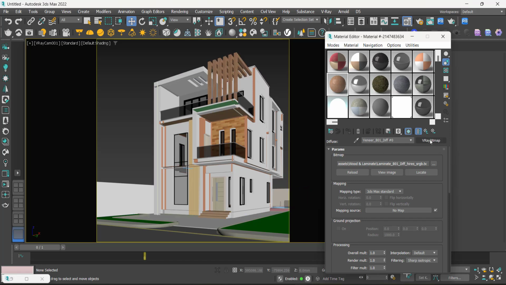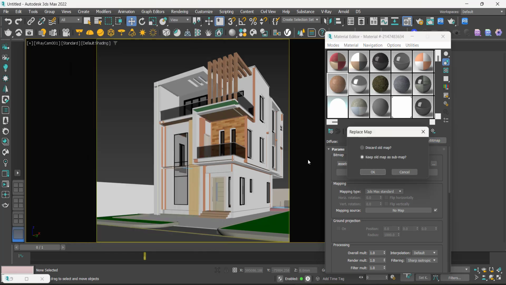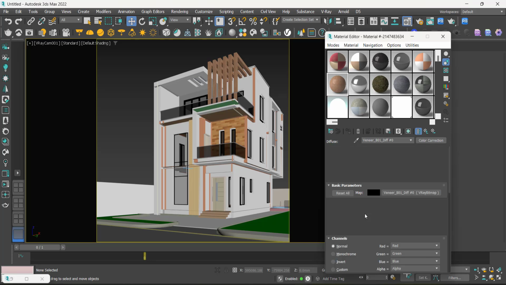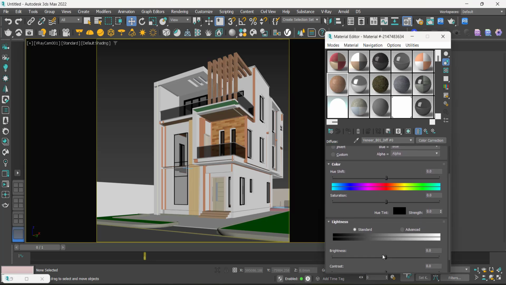Make sure you paste a copy of it because I want to edit it so that it will not affect this. Now I want to add a color correction map. Okay, I'm going to click this and add color correction. Make sure you keep this, okay? And then I want to darken it a bit and reduce the saturation a bit so it doesn't look like a weird wood.